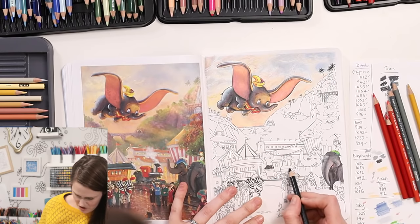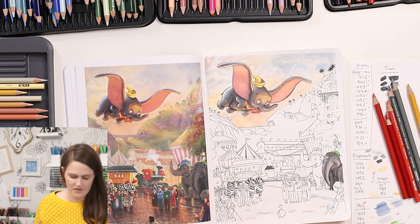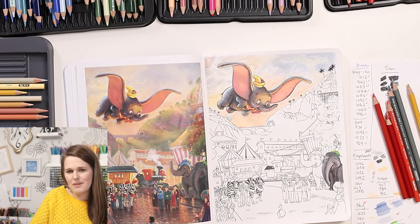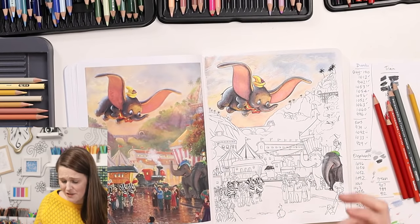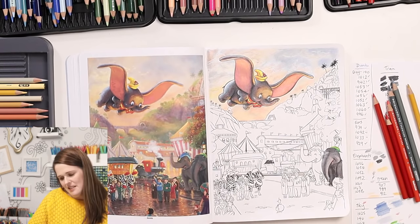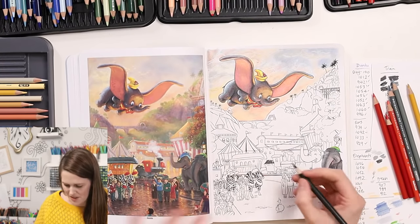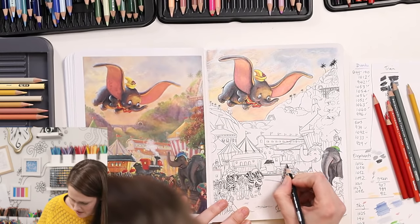So again, I'm just trying to work out where the darkest areas are first, because I find that's easier to then work out where everything is. I'm finding that the pencils need to be sharper because there's no tooth in this paper and because the stuff here is so tiny that if the pencils aren't sharp, I just can't do the detail. So it is using up a bit more of my pencils because I'm having to sharpen them more. But I also find they're just nicer to use when they're sharper. So that's just kind of the cost of it, I guess.